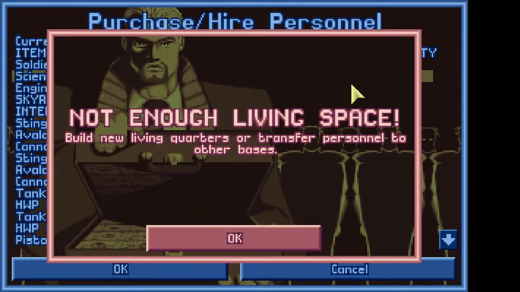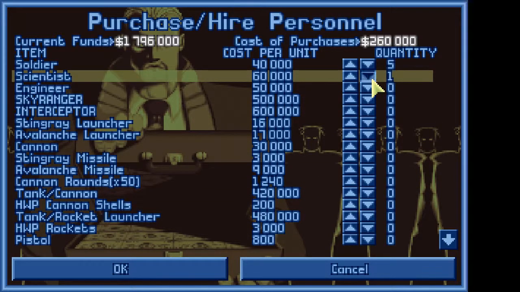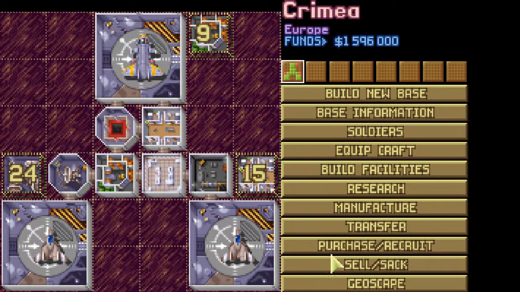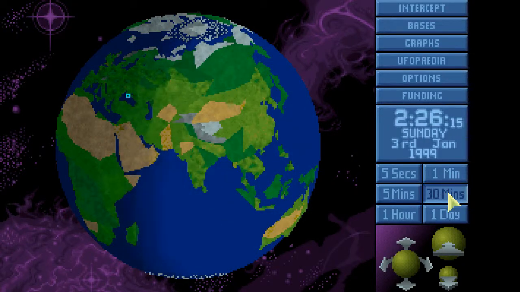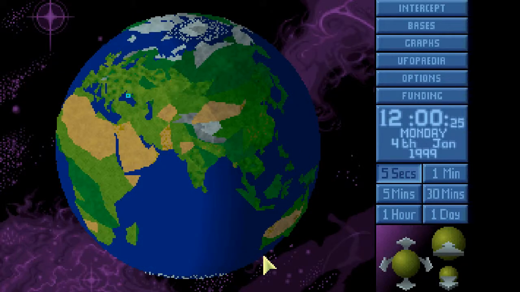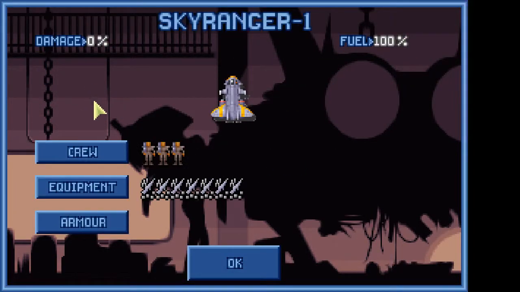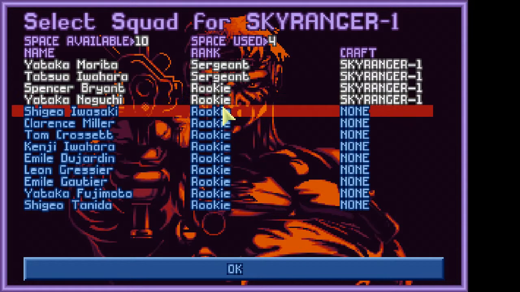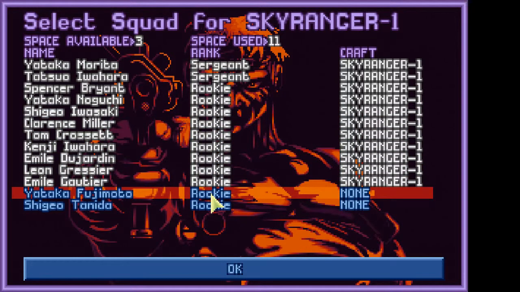And I'll order not enough living space. Gotta wait for the living quarters to be finished. Don't worry about those then. Living quarters finished in 2 weeks. And there come all the soldiers. Welcome to live missions, soldiers.